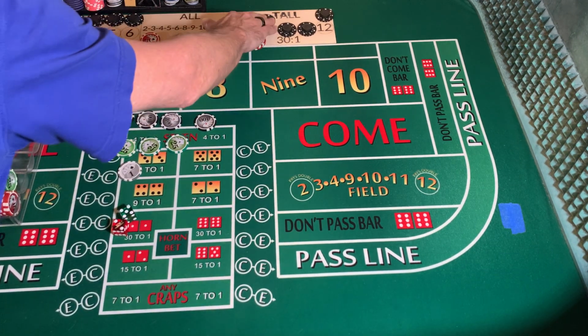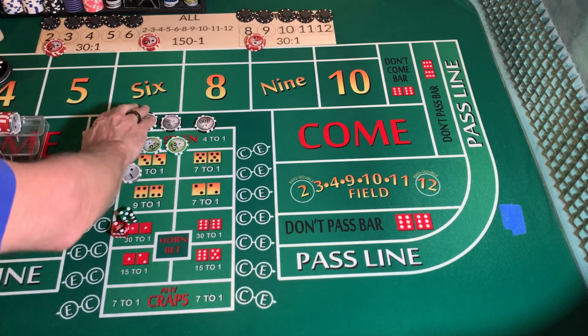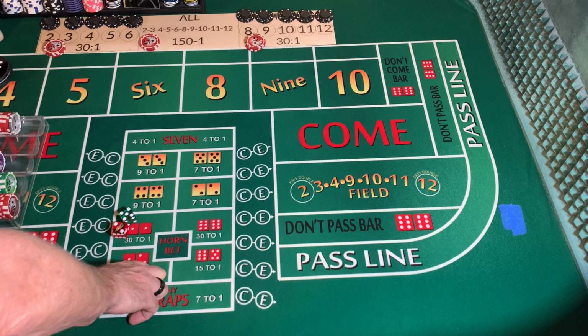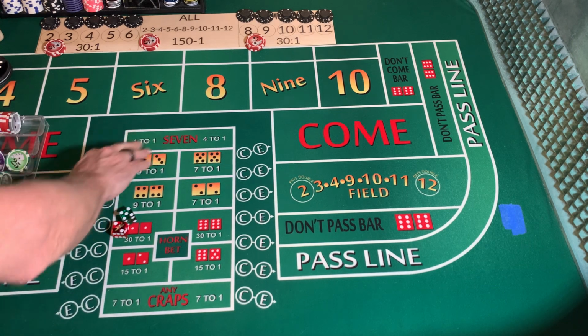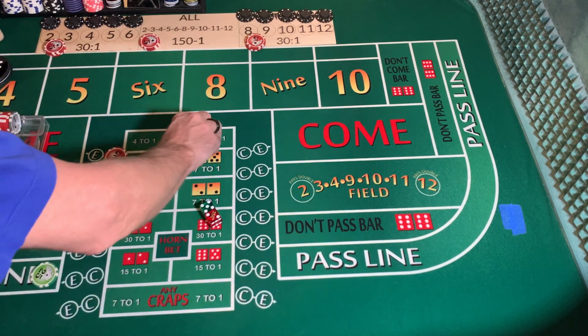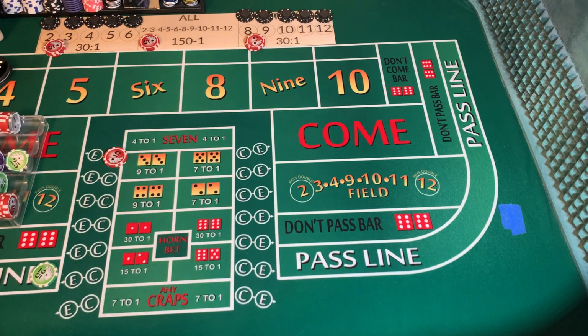Gonna have to reset. It's really frustrating when I get so close to winning something on the ATS and nothing happens. But go ahead and set this aside. I'm gonna set it behind my chip rack, just so it's out of sight, out of mind for the moment. Gonna come out. Again, I'm gonna reserve $25 so I can put it on the odds. Gonna put $25 pass line, put out another $50, 40 on the ATS, 10 on the craps bet. Gonna stick with that 3, 2, 1, 3 dice set for the come out. Reset my counter. Three, two, one, three, dice out.